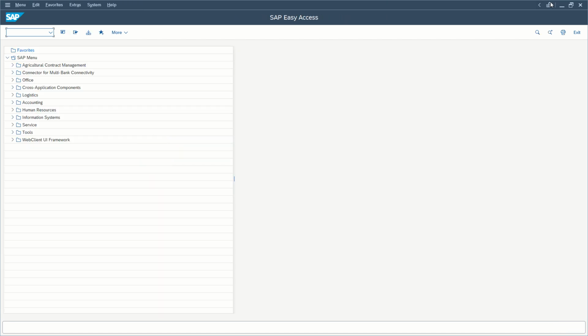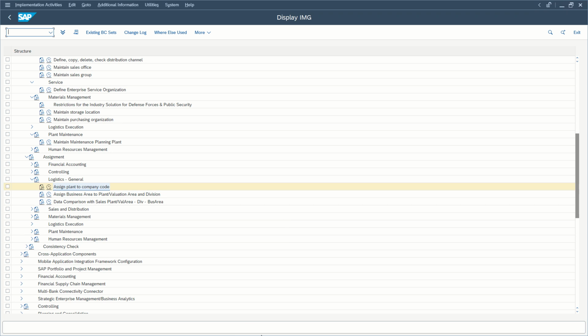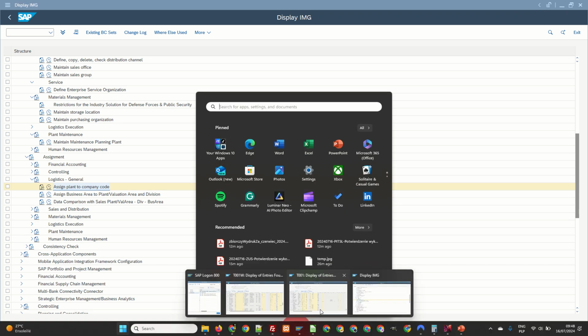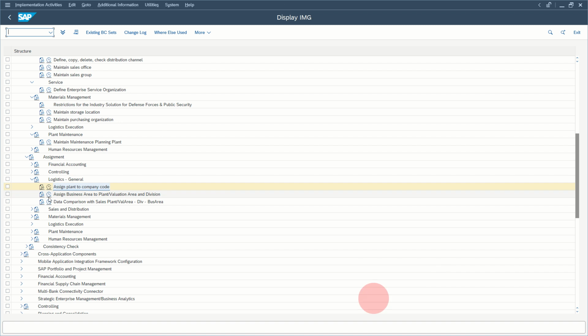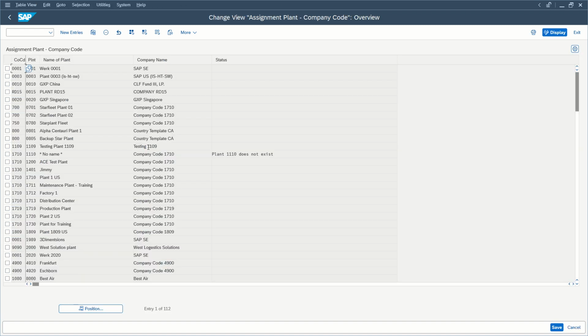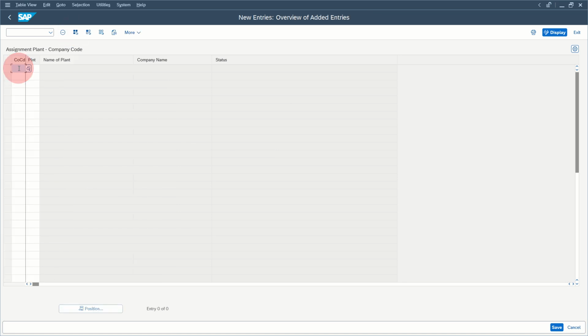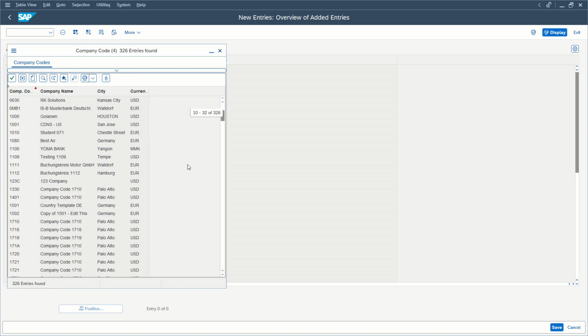We don't want to save changes here. Let's close this window. Okay. Now let's go back to assign plant to company code and new entry. We want our company code. Where is our company code? We have to find our company code.